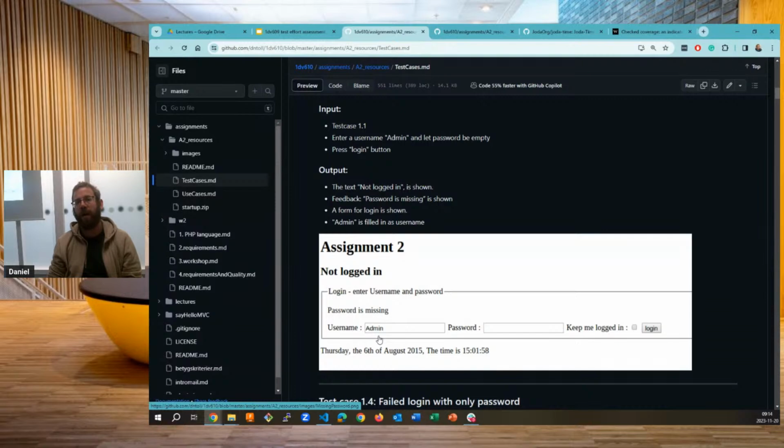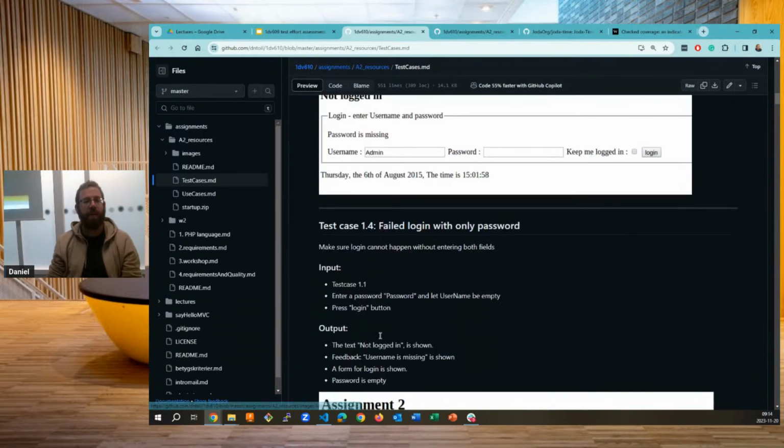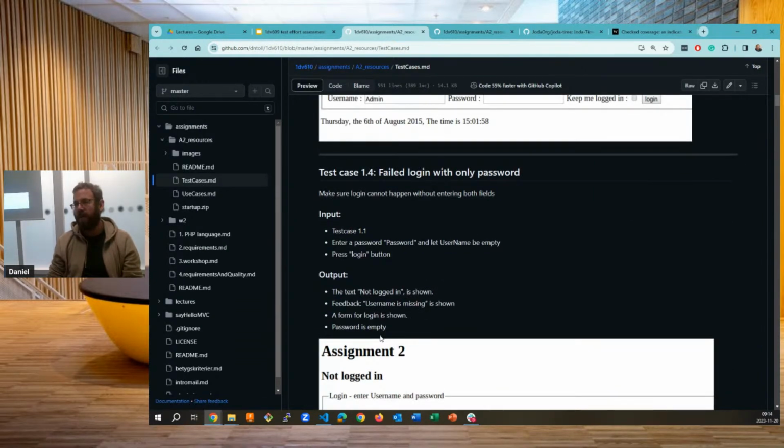And this quickly becomes boring. And when it becomes boring, we don't like to do it. And then we don't want to do it as often. And then we also cheat a little bit when we are doing it. We try to get away from boring stuff. So this should really be automated.